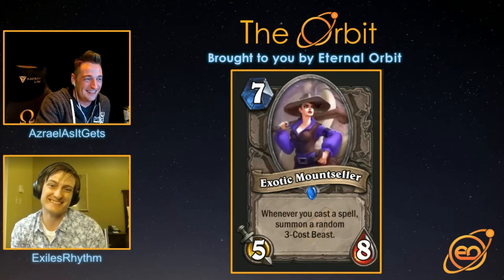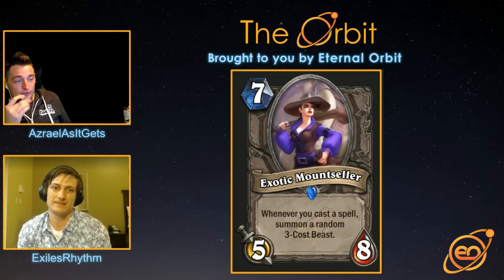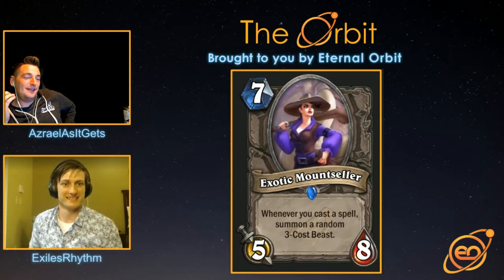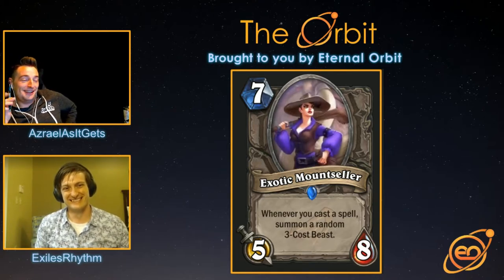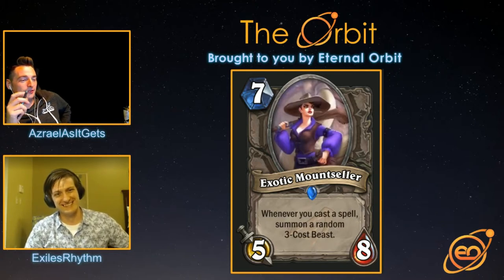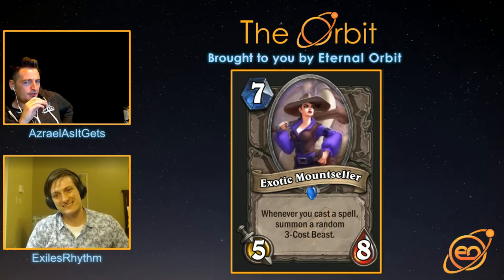Oh, man. This card... Is there any hope for this card? 7-mana... The Erotic Mount Seller? Oh. A 7-mana 5/8. The Erotic... Exotic Mount Seller. You got me doing it now. Porque no los dos, though. Whenever you cast a spell, summon a random 3-cost beast. Is there any hope for this card?